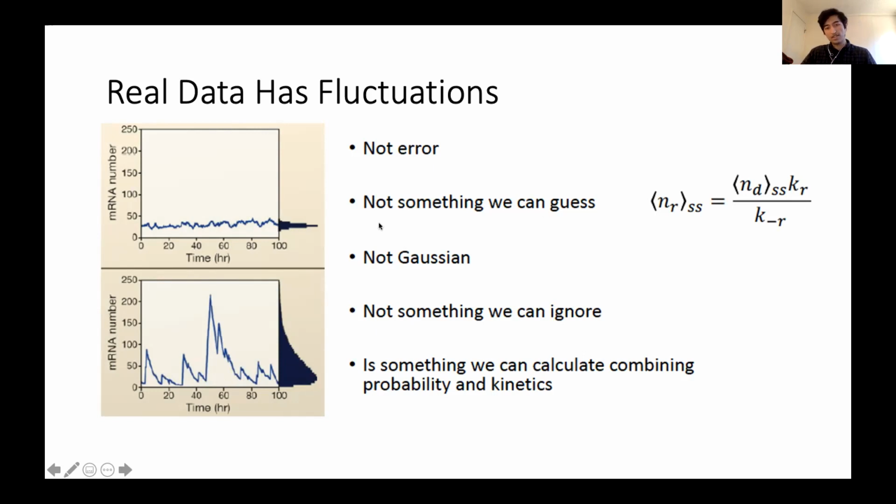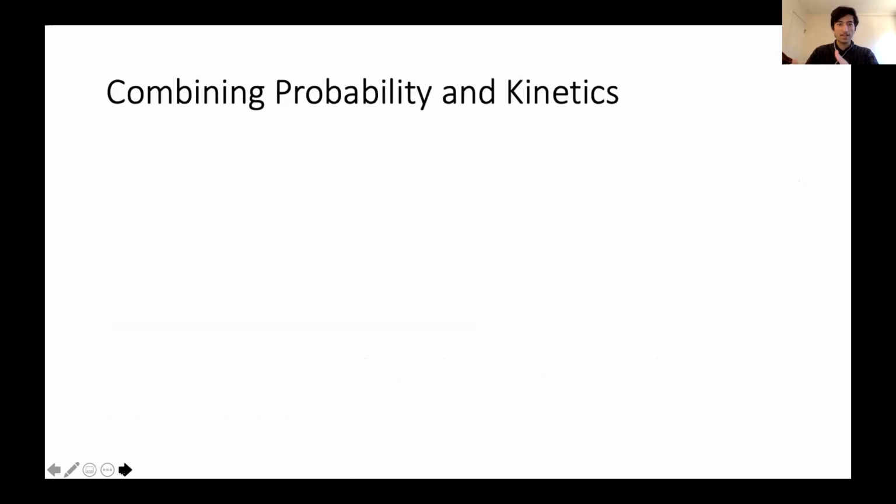But what you can already see here is that this NR at steady state, as was mentioned in lecture, just represents the average of all of these fluctuations. So if you took the number of mRNAs at any given point and averaged them all together, you'd end up with this relationship. But there's a little bit of fluctuation happening at every given point. And although this looks Gaussian, we'll find out that it is actually not represented by a Gaussian distribution, but by a different probability distribution. Based on this, we next move on to what Professor Groves refers to as stochastic kinetics.